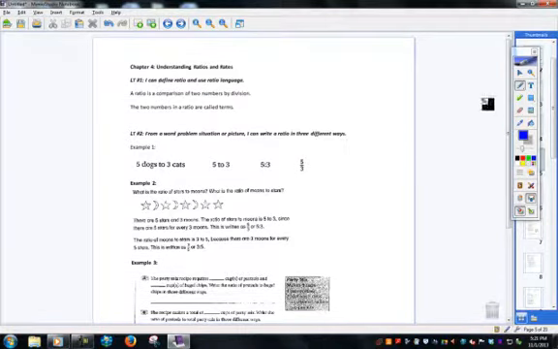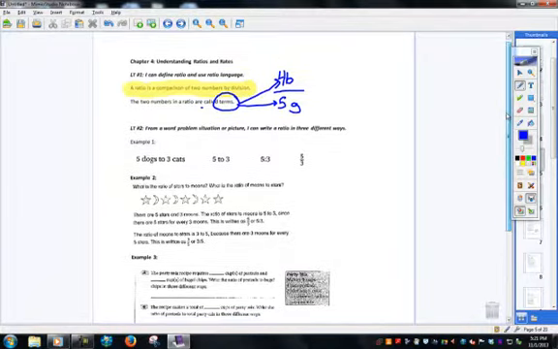Here's your definition of a ratio right here. It's already written for you, so all I want you to do is maybe underline it or circle it. A ratio is just a comparison of 2 numbers by division. If I said I had 4 boys to 5 girls, that is just a comparison of 2 numbers: 4 boys to the number of girls. The 2 numbers in a ratio are called terms. So in other words, that's a term, that is a term. And that's it for learning target 1.